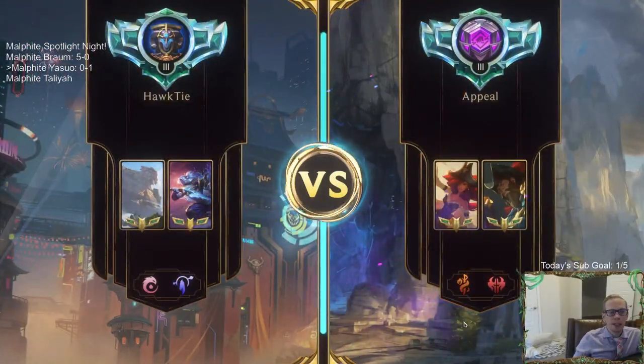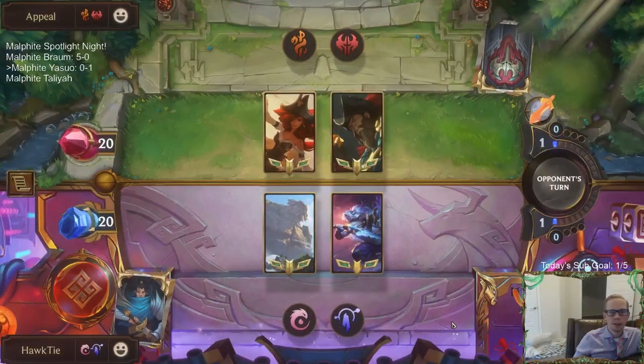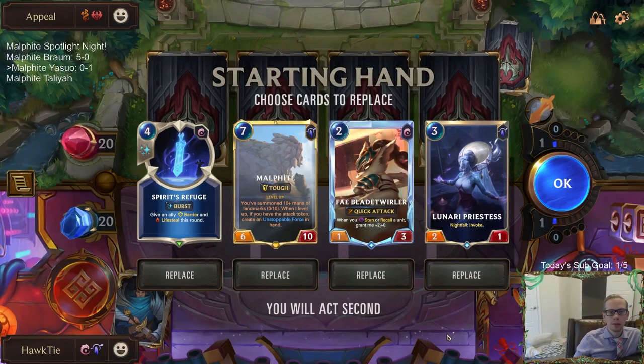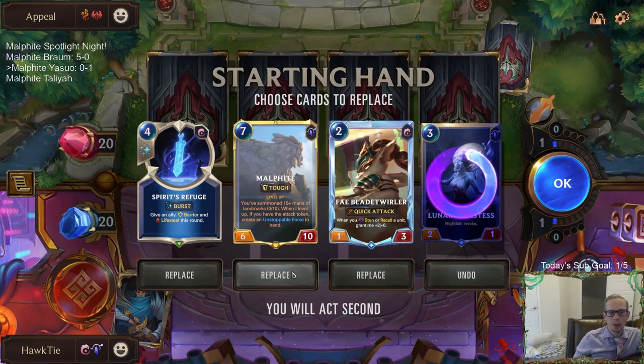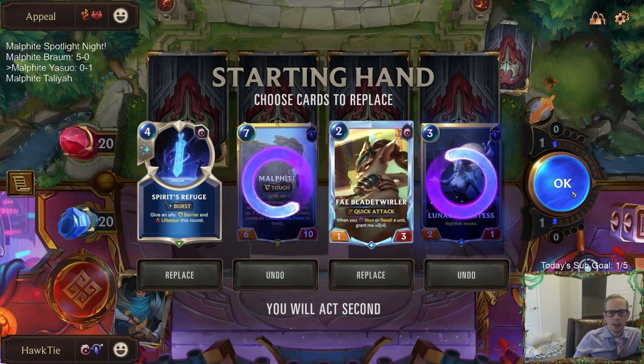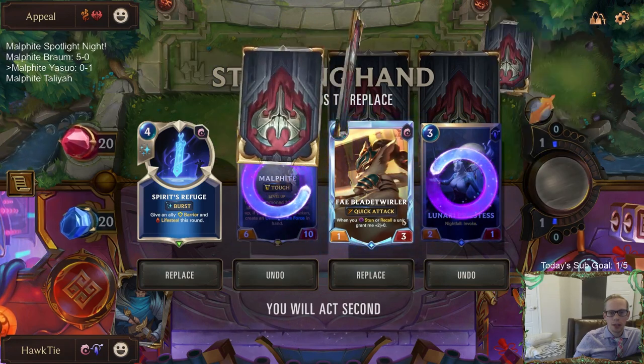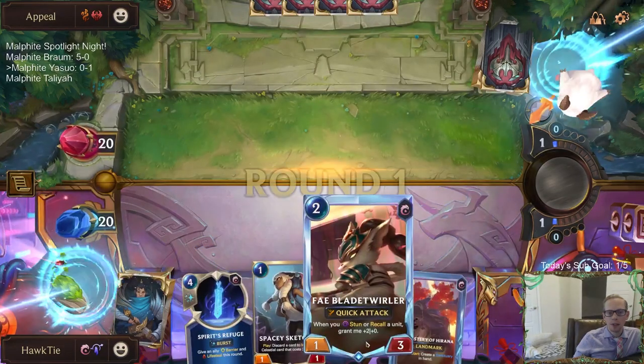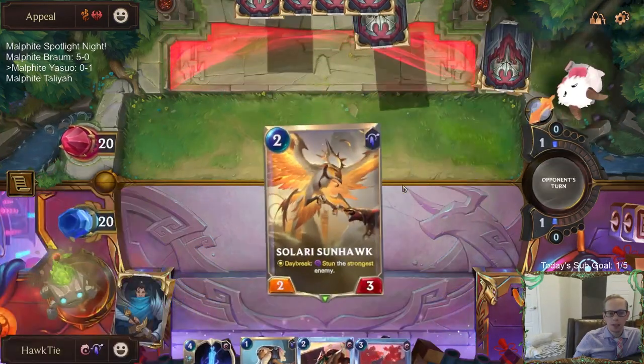Okay, we got an aggro deck. Let's see if we can stay alive. I do like Spirit's Refuge, but even though these things are kind of cheap, they don't play good defense. We're going to go ahead and send those both back, try to get a stun or a recall to build up this Fey Blade Twirler a little bit.